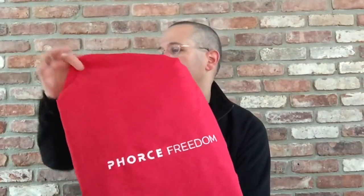I actually have not unpacked this yet. So as you can see, it comes in a really nice red bag. I don't know what you'd use the bag for after you take it out, but it is kind of nice, and at a premium cost of $199, it's kind of nice that they ship it in this way.